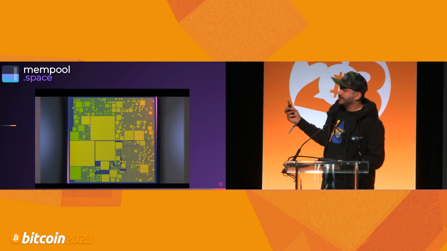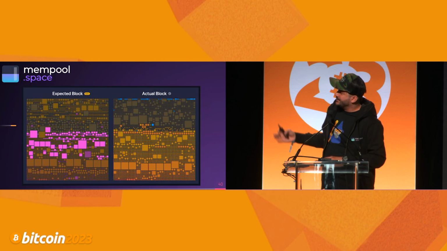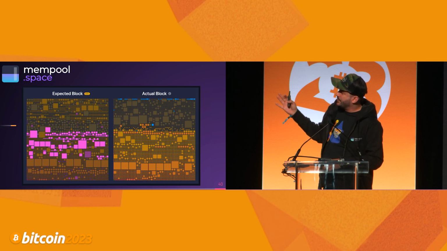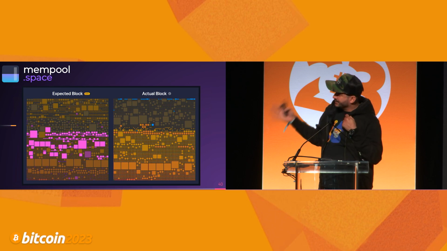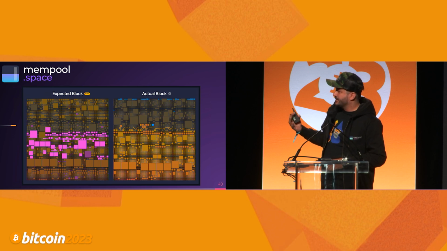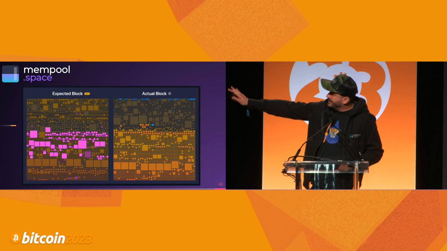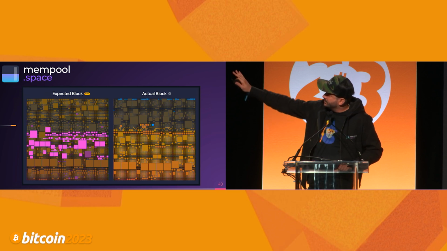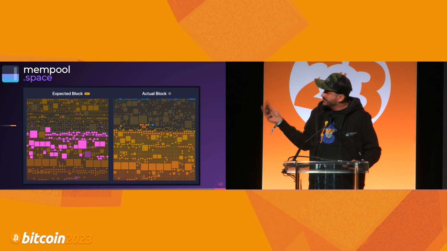And more recently, we had our shadowy supercoder Mononaut implement this really cool block visualization for us, which we later expanded into a block audit feature. And this allows us to essentially audit what mining pools are putting into their blocks and further monitor the fee network, the fee market that's developing in Bitcoin. We can know exactly what's added or what's missing, or if there's censorship, what's going on. And this has been a very valuable tool to a lot of miners recently.